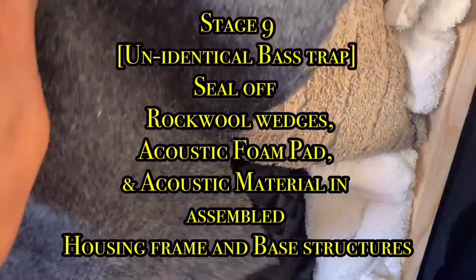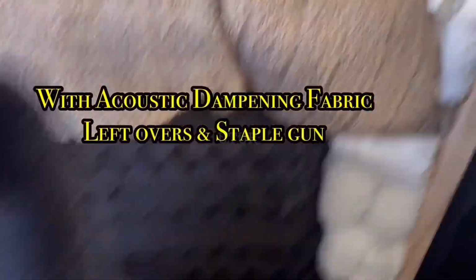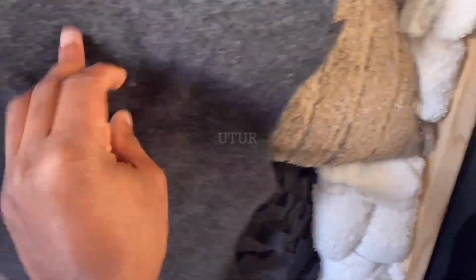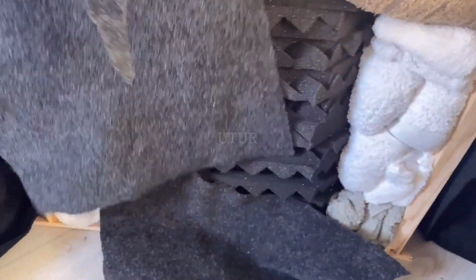Here I will be using acoustic pads and the remnants of towels, advanced acoustic BassTrap corner fills and RockWool fills, okay? The advanced acoustic BassTrap corner fill remnants are embedded in the grey towel and sealed off with industrial fabric glue, whilst the RockWool remnants are embedded in the white towel pieces and sealed off with a transparent fabric glue, okay? So you don't always have to discard leftover pieces, you can always put them to good use, okay?